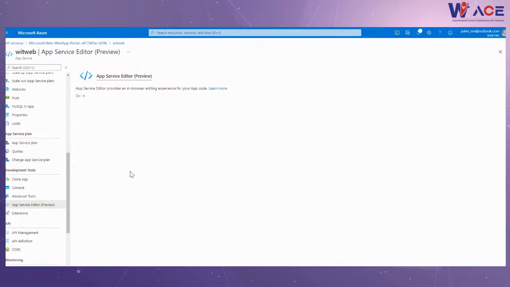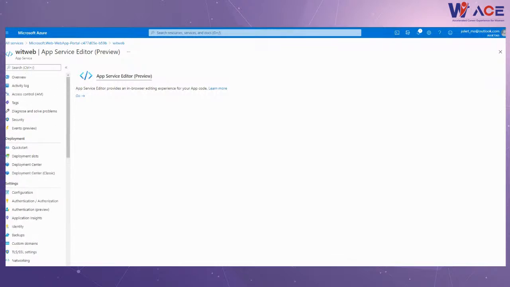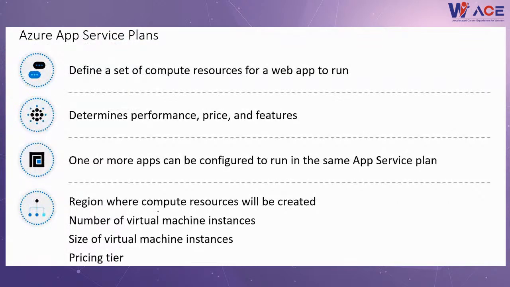Usually we don't modify the application code. We don't go and modify the application code. You cannot do that, right? Because everything will be DLLs once it is deployed. But what if you want to make some changes in the configuration file, in your web.config file or the web.xml file? You could go ahead and do these type of edits there. Now let me come back.